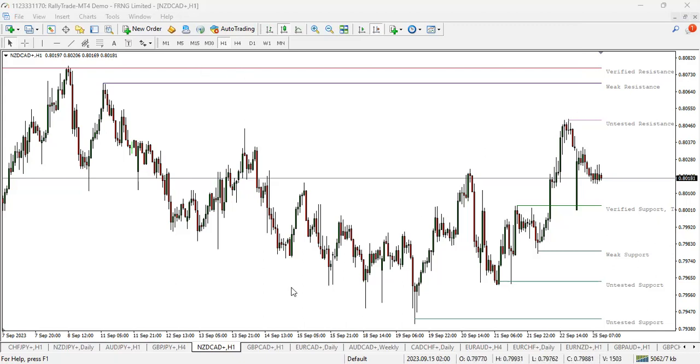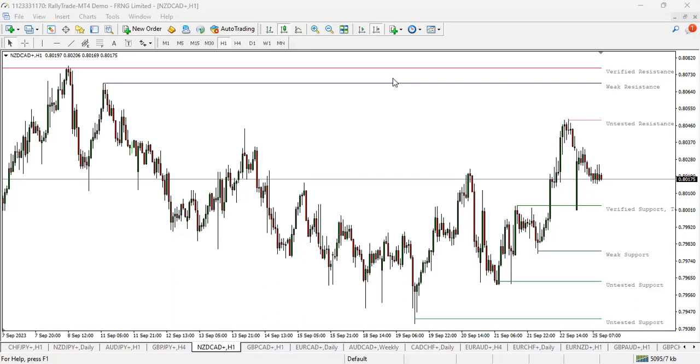Let me also add that regardless of the time frame that you are looking at, there's always support and resistance on any time frame that you're looking at. Let me repeat myself again. The support and resistance of the higher time frame is more superior than that of the lower time frame. It does not mean that of the lower time frame does not work. It just means that it fails more of the time than that of the higher time frame.